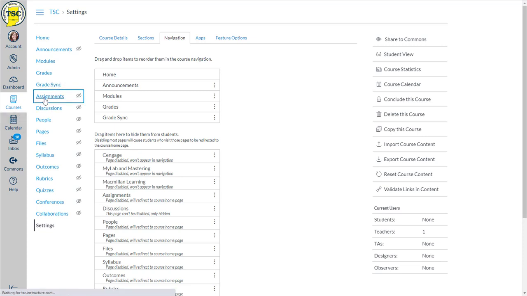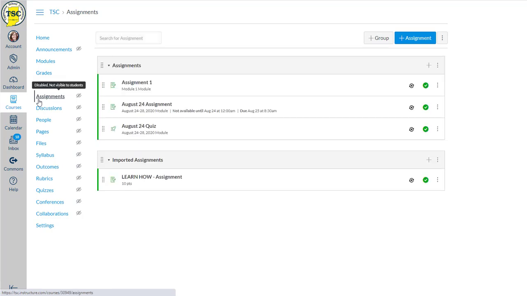So if I come to my Canvas assignments here, I can see that I have a couple different assignments. They're not really organized in any order, really. Looks like maybe it might be alphabetical here, and then I've got this assignment down here that's not really part of the assignments up here, but there's really no clear organization on how I should progress through this content. Additionally, I've only got a couple assignments in here. If I go to December, where we've been using Canvas all semester, I'm going to have a lot more than just 3 or 4 assignments on this page. So this is what assignments would look like for students.